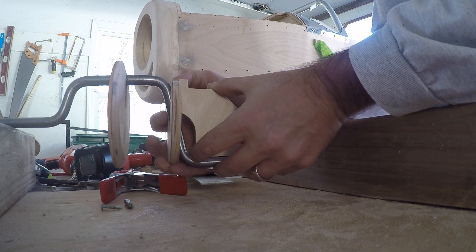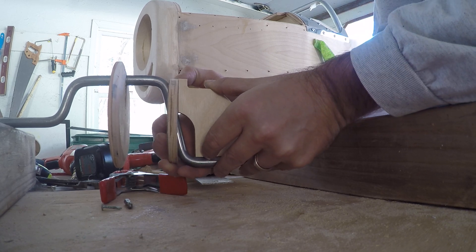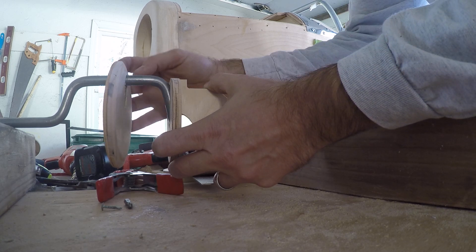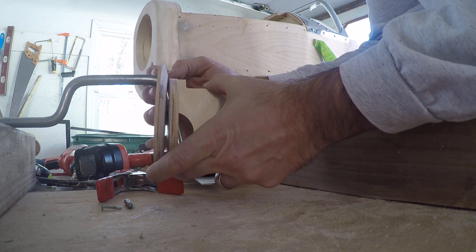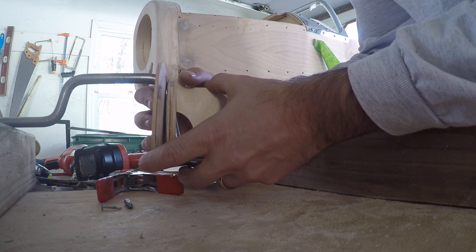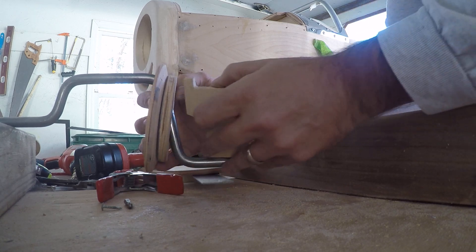And that's meant to tell you where the placement of this is vertically on the shaft. So once you get it nice and even, you screw a screw into it. Then you bring in your other fixture, and you've got to make sure it's going to fit snugly because they're going to be glued together. I'm having a little trouble there, so I'm going to have to drill out a little more.